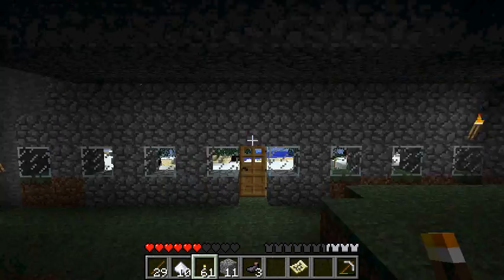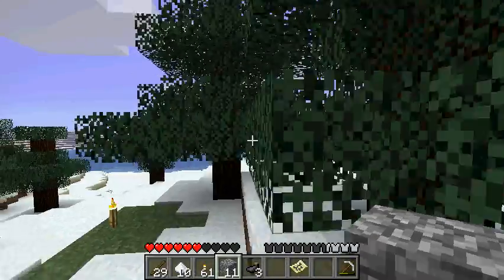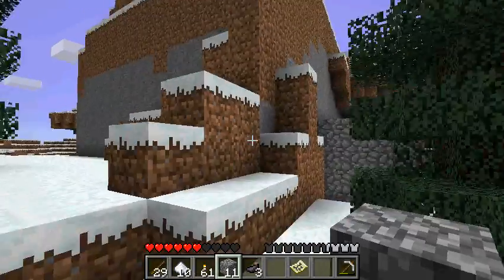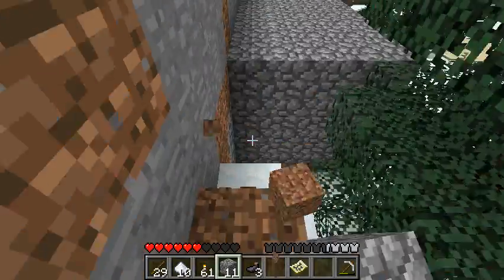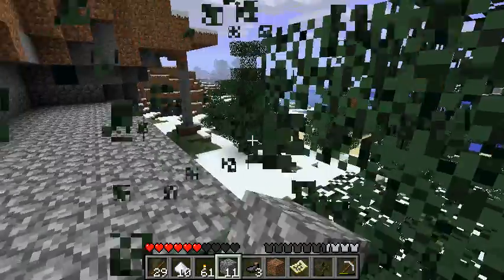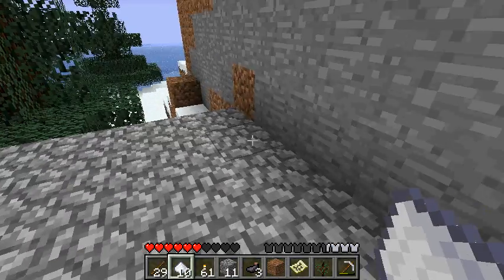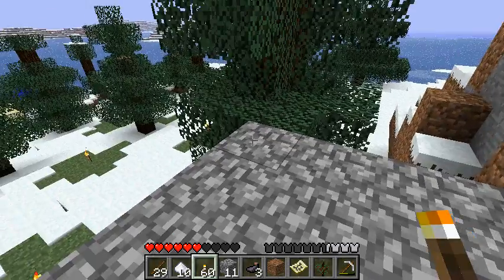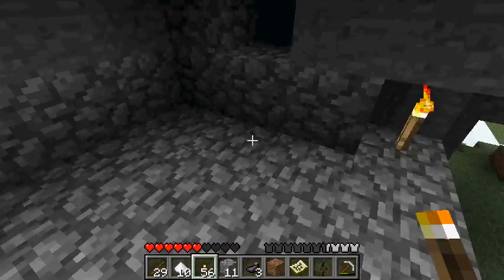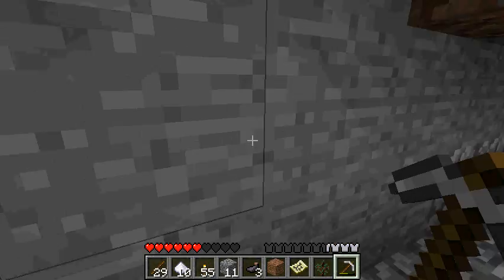Floating glowstone floats. Okay. Now on to business. I'm gonna keep building up my house. Okay. Making a dwarven place.